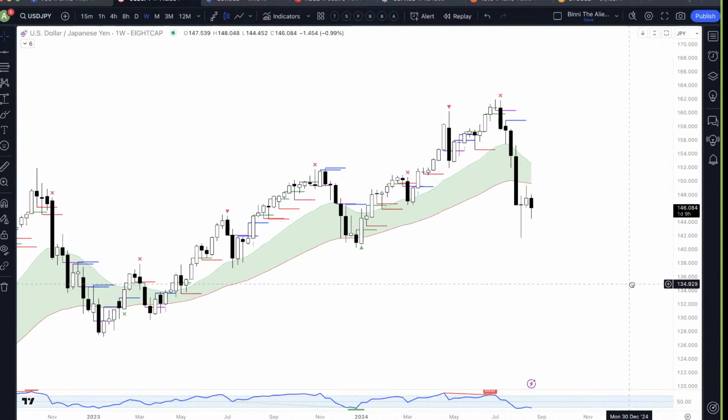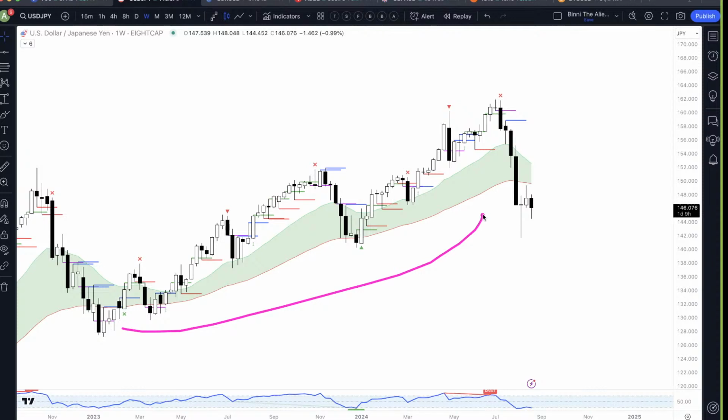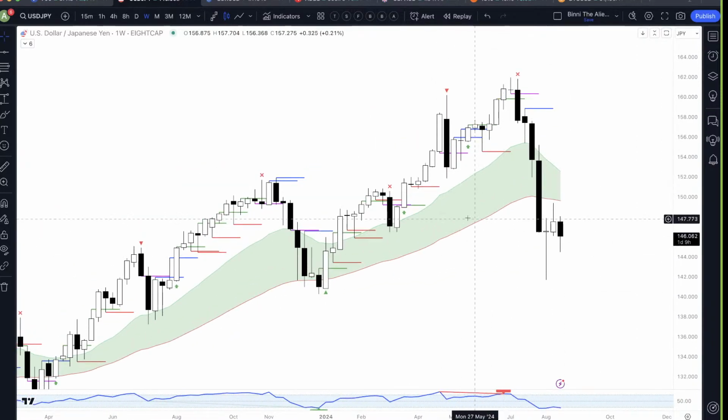Now for us, at the time when the yen pairs crashed, or the yen strengthened significantly because BOJ hiked rates, prior to that the trend of dollar yen was up, as you can see from this moving average. Now when you are doing a counter trend trade, what is a counter trend trade? When the trend is up and you attempt to sell, this is usually not good.